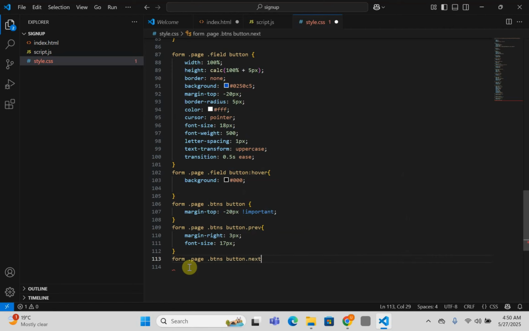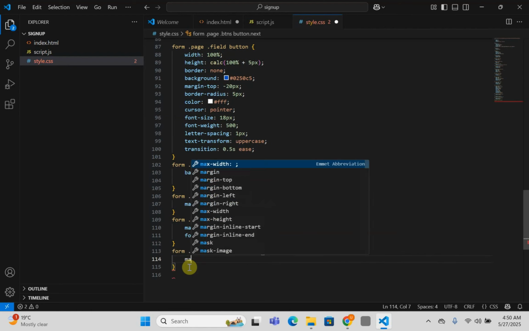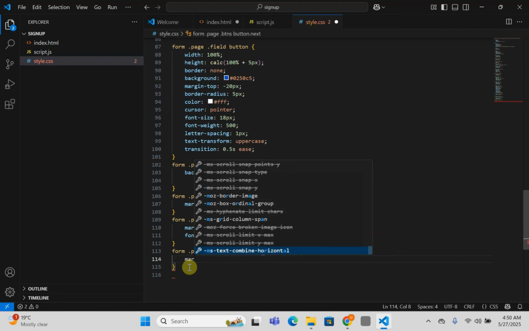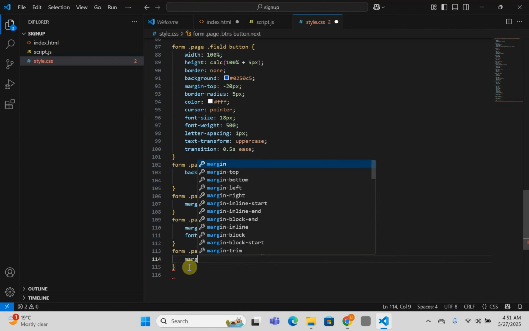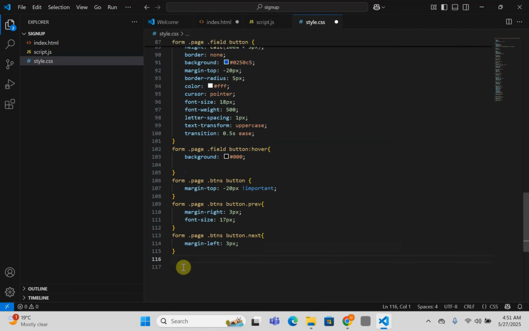So for button dot next, what we need is margin right. Let's make it 3 pixels. You see the effect.